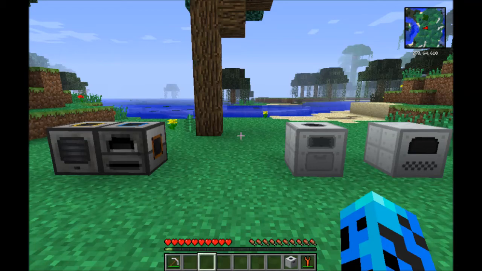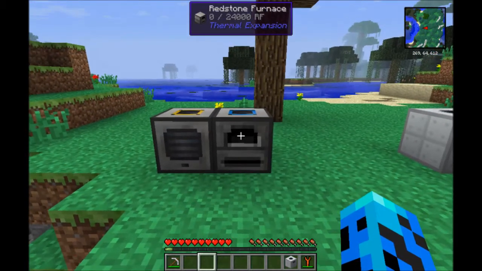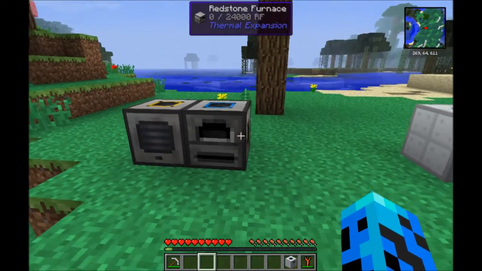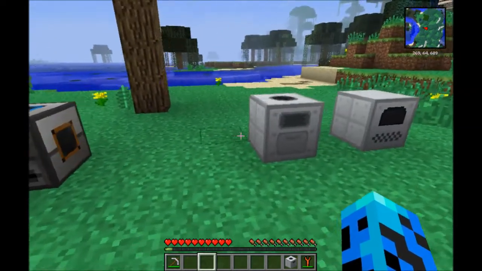Alright, so let's start talking about the 2 different power networks. So the Thermal Expansion machines run off MJs and Redstone Flux, or RF. You can use RF and MJs interchangeably. There's a little bit of conversion rate. Actually, 10 RF is 1 MJ. So you have to do a little bit of math, but it's pretty simple. RF is just a new iteration from the mod author of Thermal Expansion off of the MJ power network.